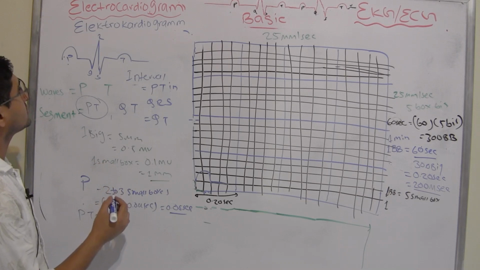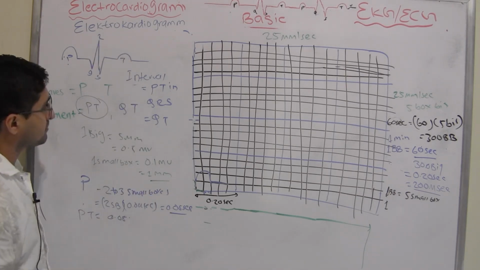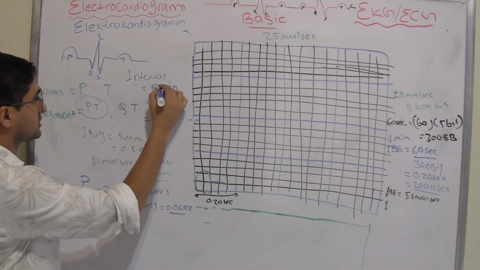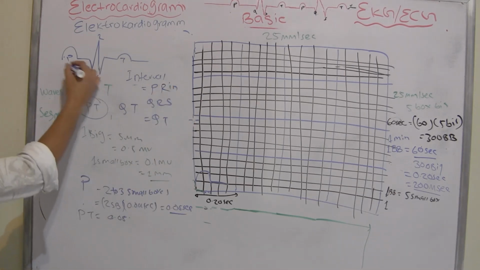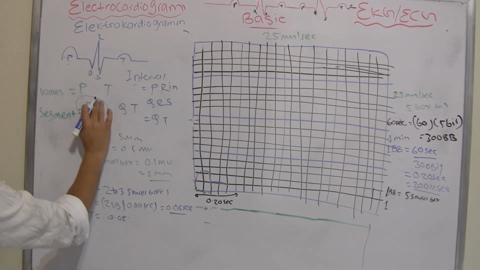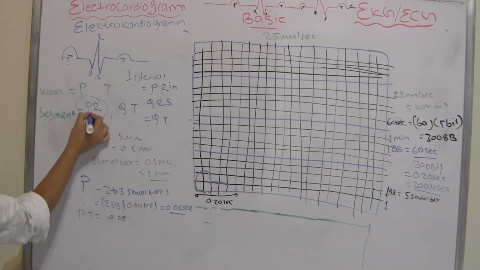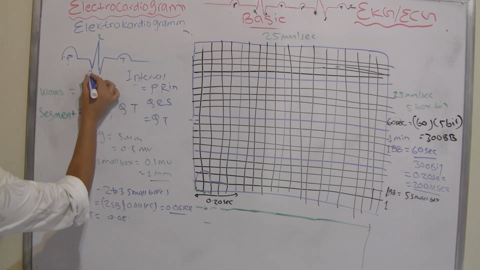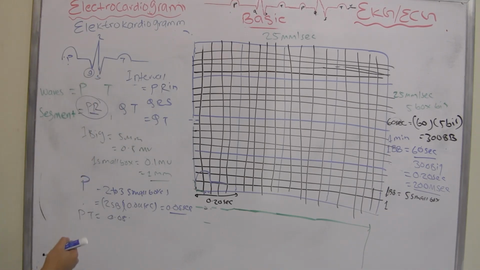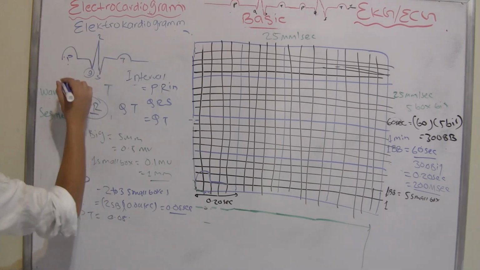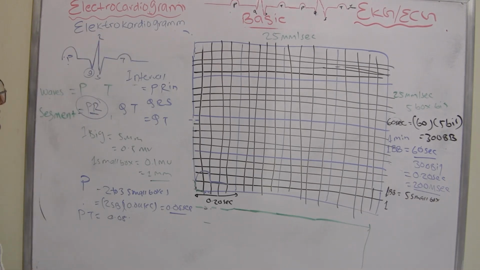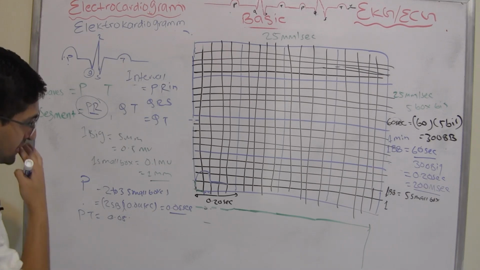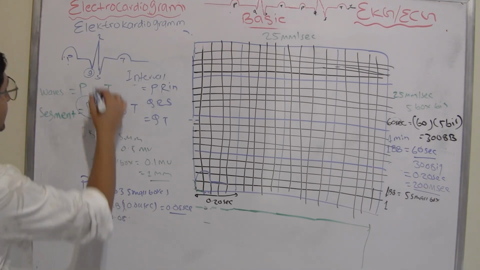So if you want to know the intervals, what was it before this one? What is the PR interval? I didn't write the PR. So this is the PR interval. We don't usually say the PQ segment, because sometimes we don't see this negative deflection on the ECG. So it's simply called PR, because we do see our R pattern. That's why we say PR segments or intervals.